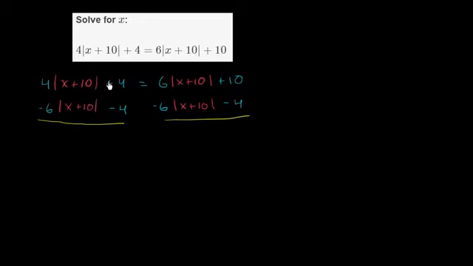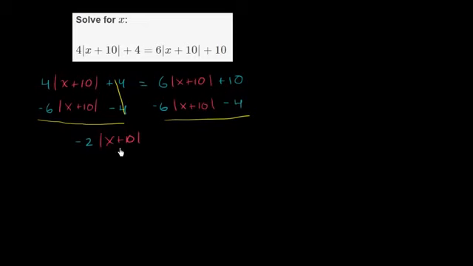On the left-hand side, the 4 minus 4 is 0. You have 4 of something minus 6 of something, which means you're going to end up with negative 2 of that something: negative 2 of the absolute value of x plus 10. This might seem a little confusing, but remember, if you had 4 apples and you subtract 6 apples, you now have negative 2 apples. I guess you owe someone the apples. Same way, you have 4 of this expression, you take away 6 of this expression, and you now have negative 2 of this expression.